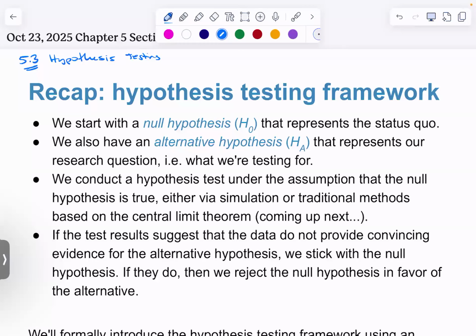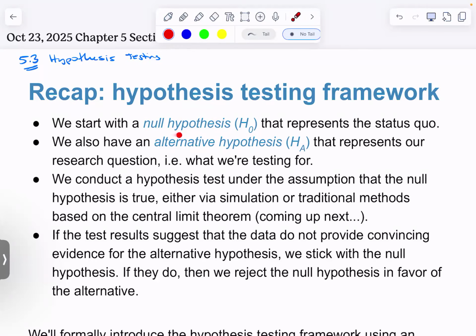But we also introduced hypothesis testing, or the hypothesis testing framework. The hypothesis testing framework can feel quite elaborate in the beginning. And so we're just going to introduce the rules and then we'll go back over and fill in some gaps as we go. But the general framework is this.